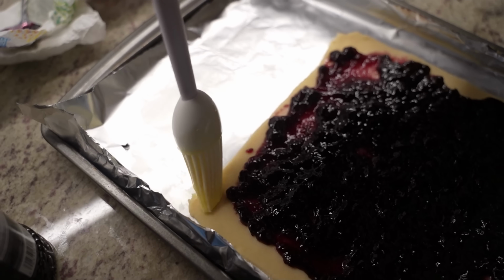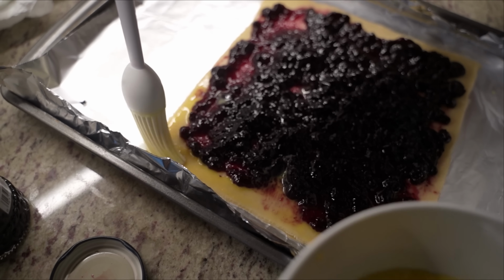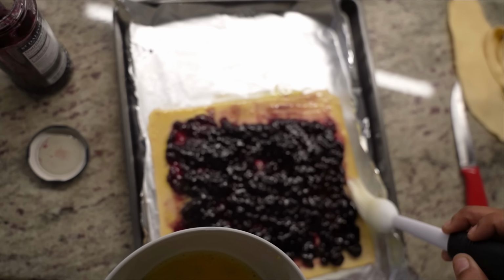And listen, this is one of the most important parts. Take the egg wash and go across the edges, okay? That's why I said be neat. I wasn't neat at all. I had the damn egg wash everywhere, baby. But listen, it's the hood way, okay? So just take the egg wash and go across the edges.